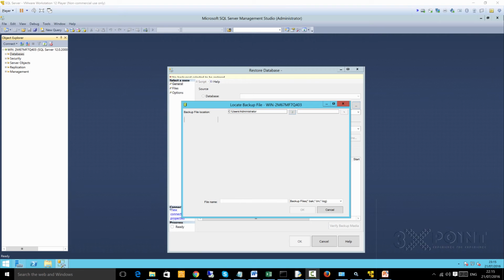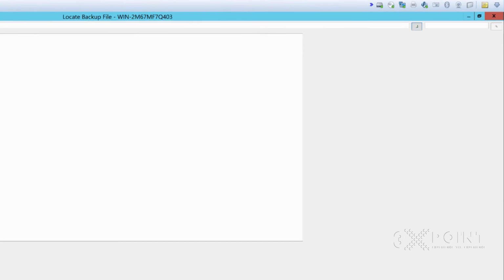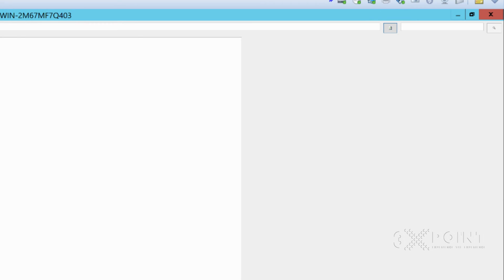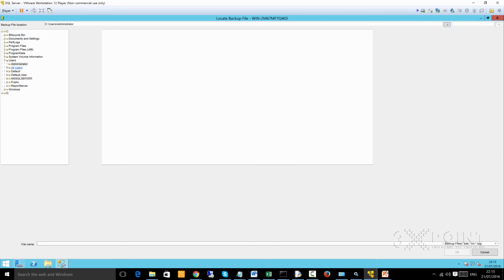Okay, so what it is we have to enlarge this, maximize. So for some reason, because it was minimized, you can see some edges. You can see that some things are trying to show, but it's not coming up. And I guess that's as a result of the screen resolution that I have chosen. But at least if you enlarge it like this, if you ever have the same problem, you will understand that it's possible to now see what you couldn't see before.